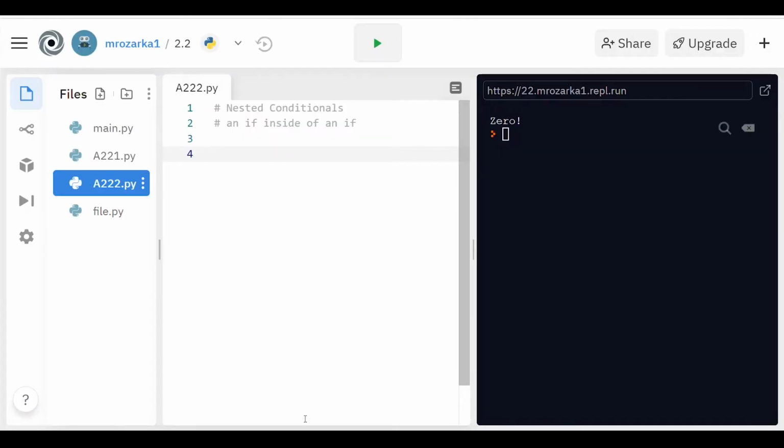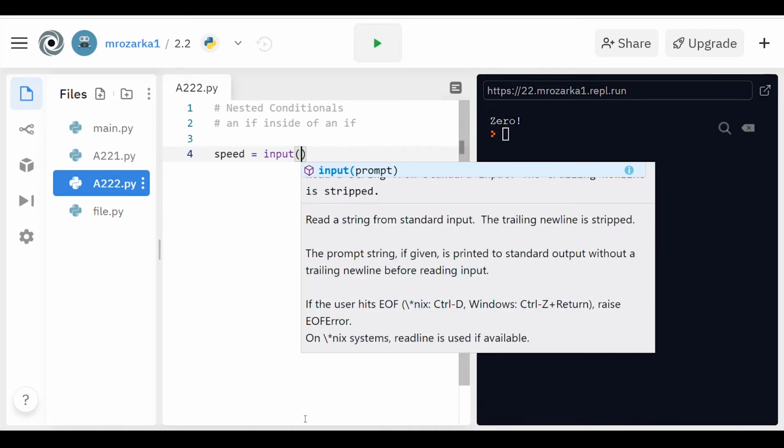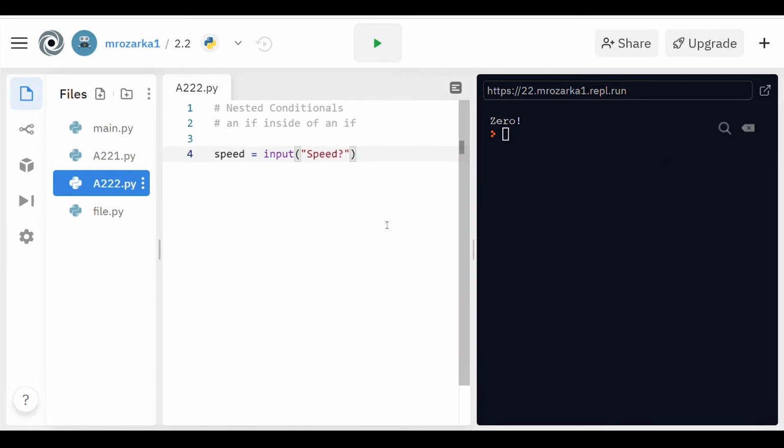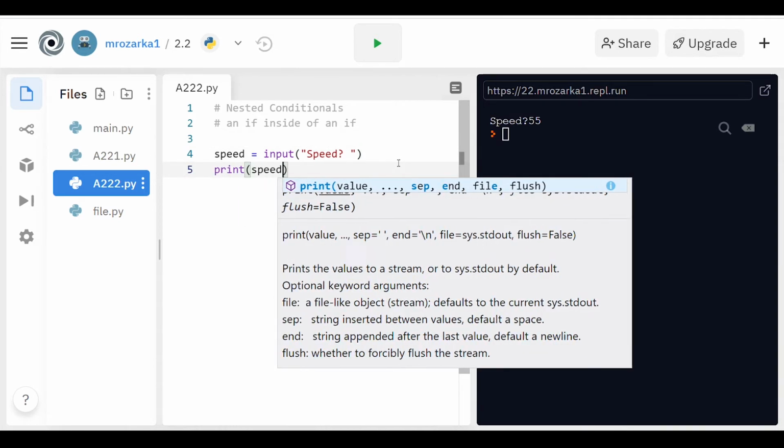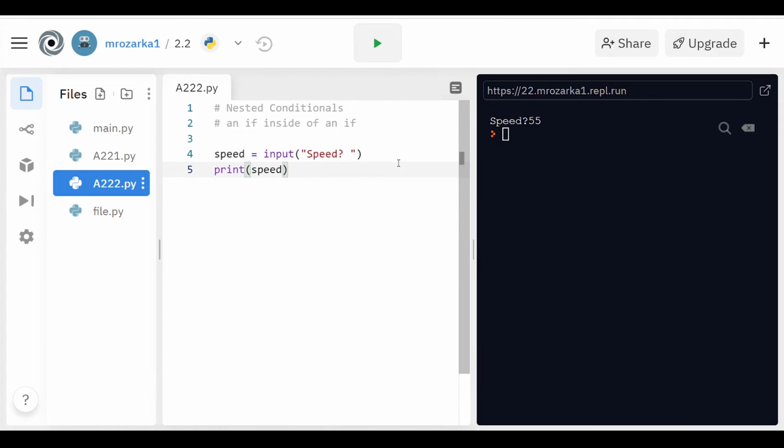First thing we need is a speed variable. I'm going to use input on this. Let's just do input speed. If you run this, it's going to ask for the speed. I didn't have a space here, so it doesn't look as good, so I'm going to put a space in. Let's just put 55. It doesn't really matter, and then you hit enter. Nothing else happens after this because I just used an input. So I'm going to have it print to the screen, just to make sure that it is equal to 55. Run this, 55, and it prints to the screen as 55.